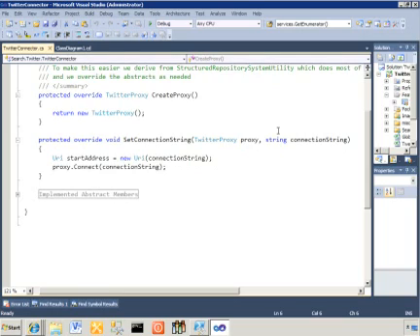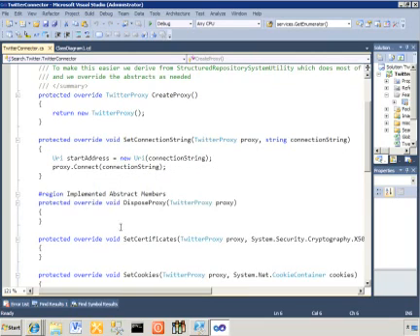So for example, if you're creating an external content source to crawl, let's say www.microsoft.com, you're going to go in there and put http://www.microsoft.com. And so this is the connection string here that's going to be passed in to our proxy. So then we're just going to set that connection string, and we're going to call connect on our proxy, passing in that connection string.